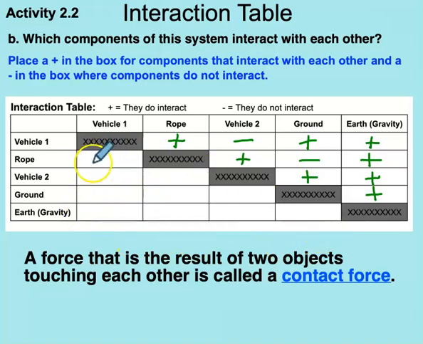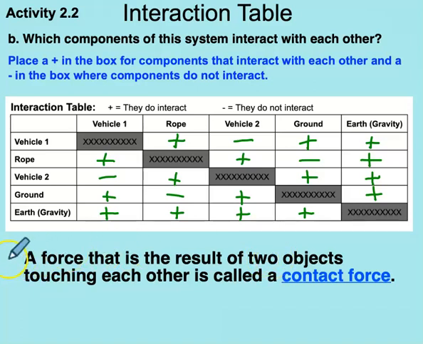Now, I might be looking on here and say, well, we have a lot to do. Well, really, we don't. This vehicle column right here is the same as this, so I can just copy these that I see up above. The rope column right here is the same as this one. So it's plus, minus, plus. Plus, minus, plus. This makes it really simple. Vehicle 2 is plus, plus, the same thing going down there. Now, I believe on the tests I actually have these grayed out, so you don't actually have to do them twice. That's kind of a nice thing. But they are there, so if you ever see an interaction table, you have to fill one out. You know what they're for.